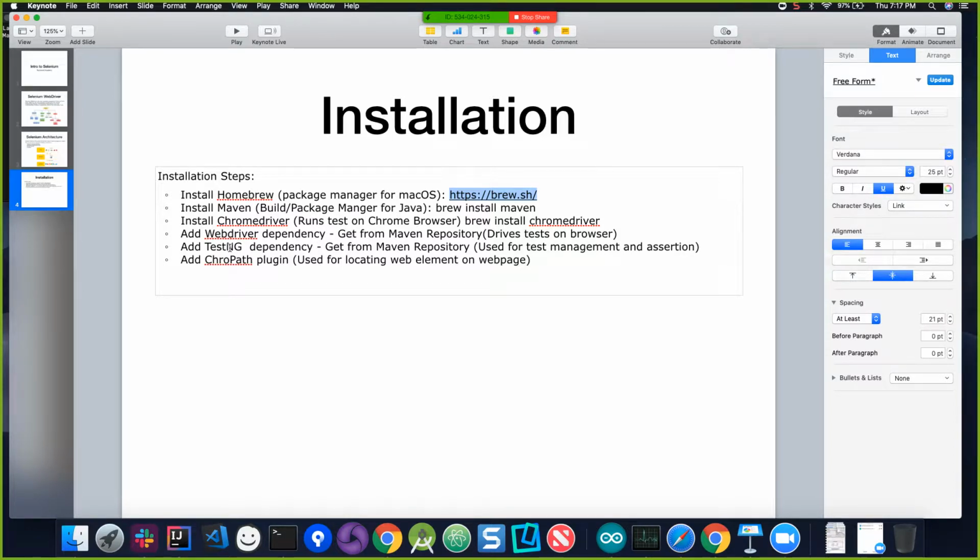And then we will also be using the TestNG dependency, which is another Maven dependency. We'll get it from the Maven repository and use it for test management and assertion. We need to manage our tests as well, right? But we're ultimately going to be using Cucumber for that. I like to use TestNG for assertion.